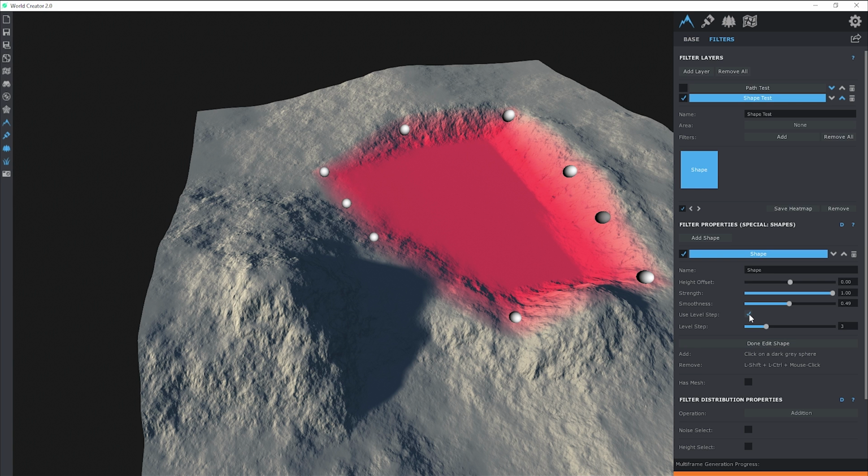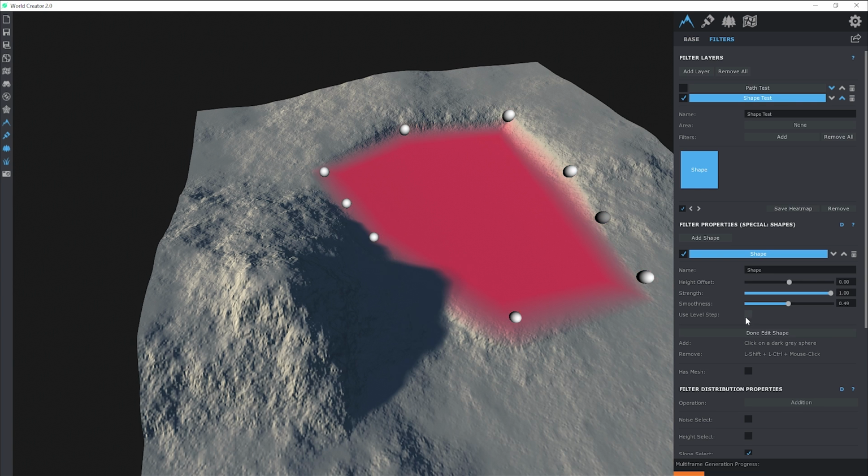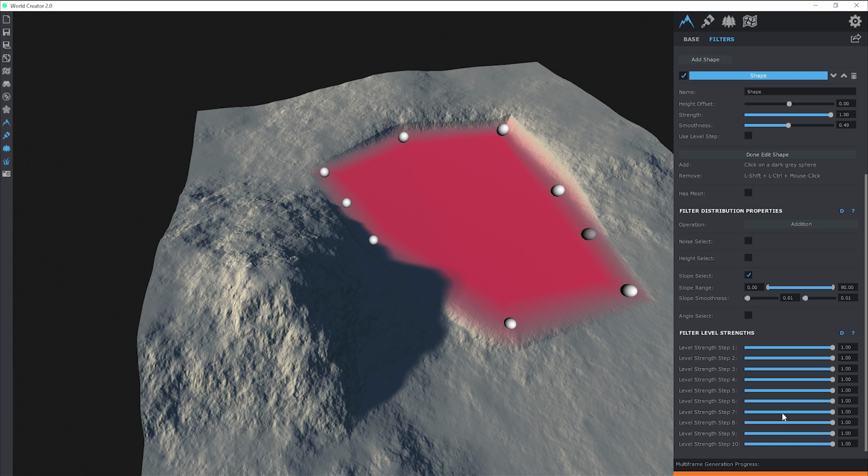And the last thing we can do with the shape filter, which is just like the path filter, is we can adjust this shape based on each individual level step down at the bottom. But keep in mind that when adjusting the individual level strengths here, the detail will mostly be seen in the gradient between the center part of the mass and the border.